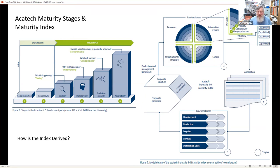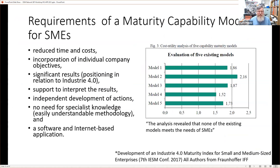Very complex. And in fact, it's so complex that in 2017, the Fraunhofer IFF published a paper in a conference, essentially looking at what SMEs require from maturity models. And the figure on the right, I have no idea how it's derived. They don't say that in the paper, but what they do say is it is a cost utility analysis. So it's some measure of cost versus some measure of utility. And the point is that they say none of the existing models meets the needs of SMEs. Essentially, what the SMEs reported on these models was that none of them had a large amount of utility versus the cost.